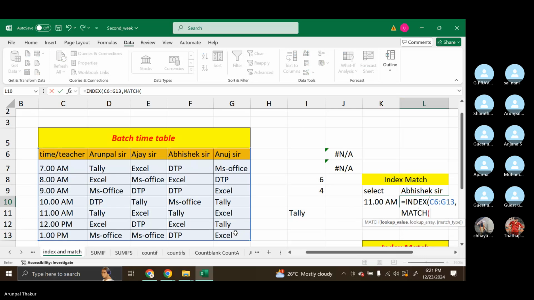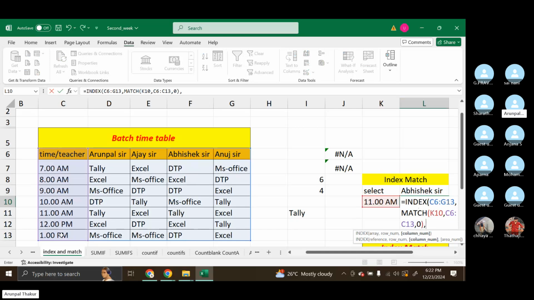Match, here what do I have to give for rows? So what is my lookup value? Time, right? Time is at the rows. So lookup value is this, comma lookup array is this, and comma exact match 0, round bracket close, comma.